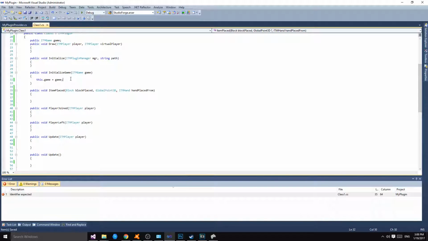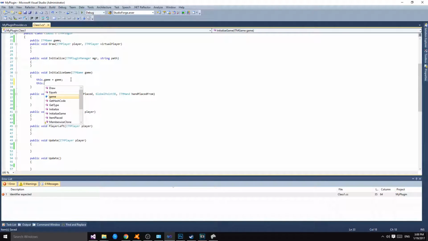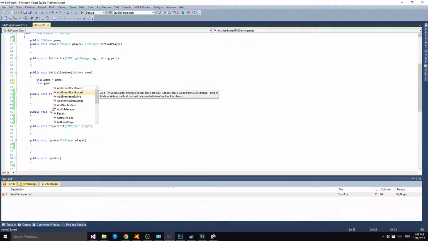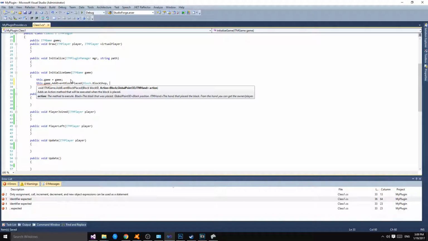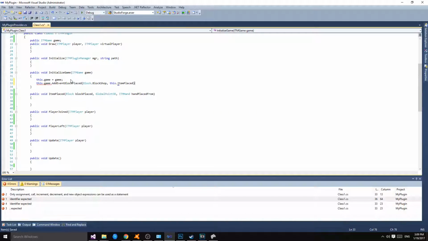Now we have our function and we can add it to the event lists. This.game.add event block placed, and block ID of block shop, and this.item placed.